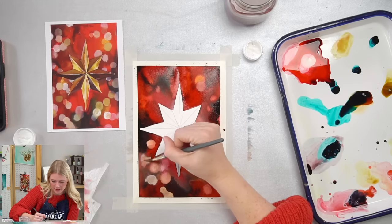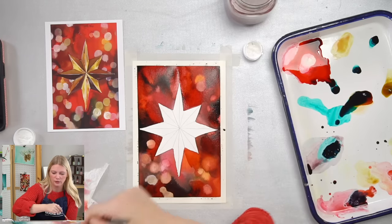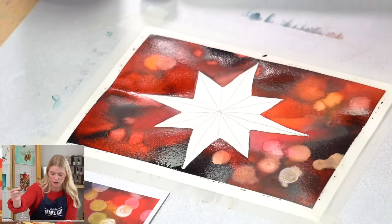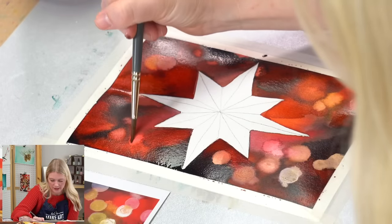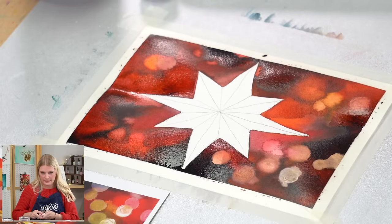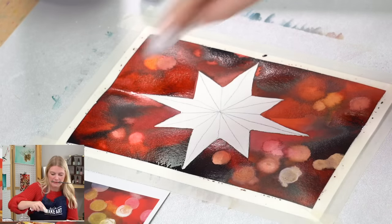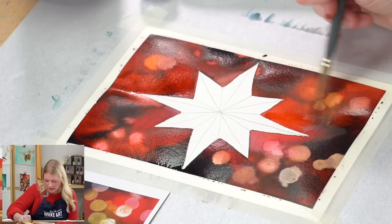So this is what I mean when I say if you want to split this painting into two, you can, because we're still trying to get this bokeh in place. And now that I added another layer of paint, which I think totally helped my values, I feel really good about where my values are in terms of my wash. But now it's like having to start over again in some of these areas with the bokeh. Blending it out when I see it.